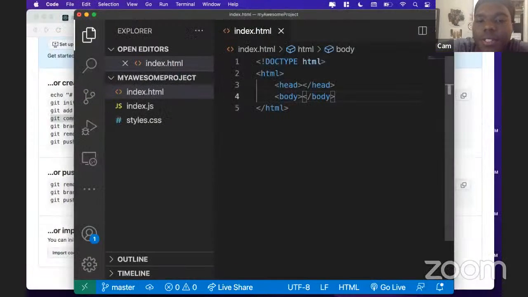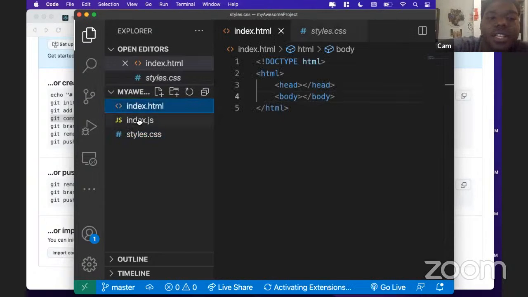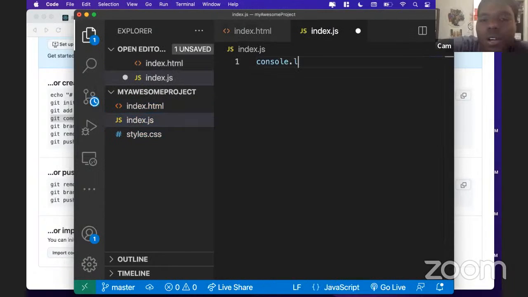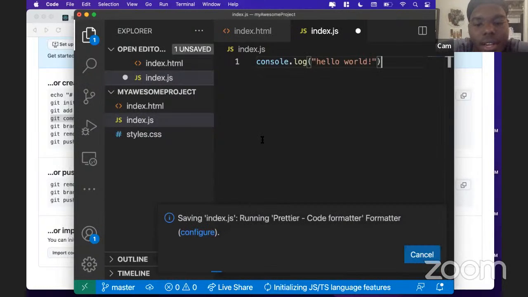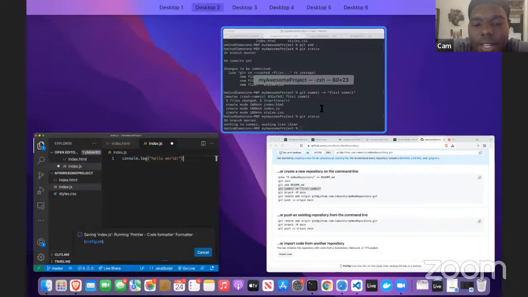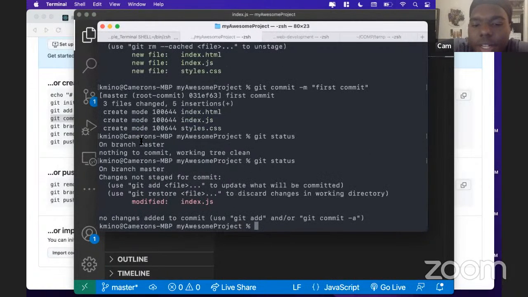So let's say, for a quick example, maybe instead of changing the HTML again, I change this index.js to put a console log in here, just a hello world or something, right? So now my JS file is different. So I saved this, and then inside of the actual project file, if I do git status again, we're going to see some interesting stuff.